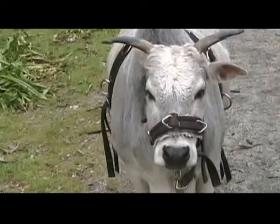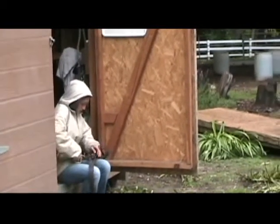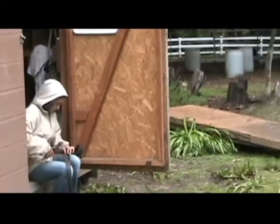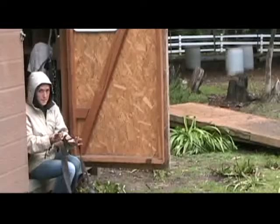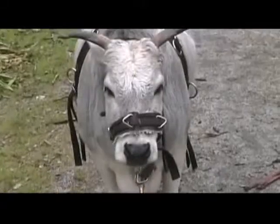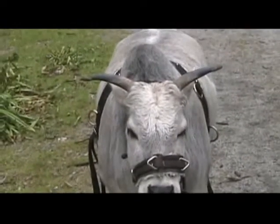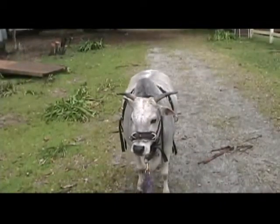We removed the leather pieces, which were too long for Susie's back length, and then added a shorter leather piece with a crupper from leftover tack stored in the horse tack room. With Susie, we've got her surcingle on. Katie is over there at the cart tack room making some extra holes in the britchen. And my handyman and I took a piece off that was on the britchen that was much too long and put a shorter piece on, which I happen to have in my tack room. While I'm waiting for the holes to be made so we can put the britchen back on Susie, and by the way, she's not crazy about britchen, so we're going to have to desensitize her, I'm going to let you watch me work with her.